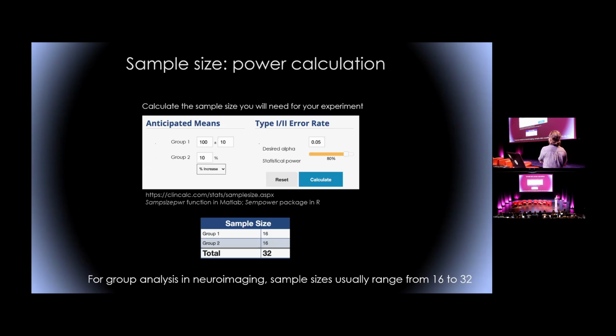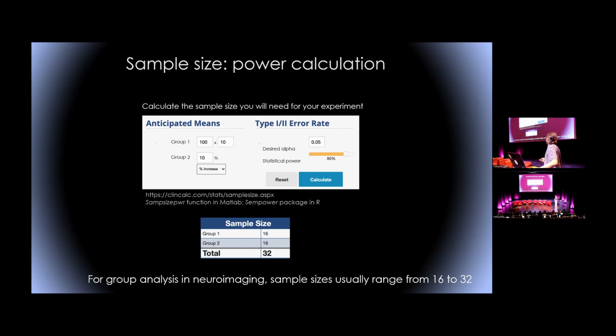There's websites and packages, and you can enter your effect size, your desired significance level, and it's going to give you your sample size. Usually, a range between 16 to 32 for neuroimaging analysis. And that tells you that if you acquire that much data and you assume an effect size of 0.2, say, you need that many subjects.